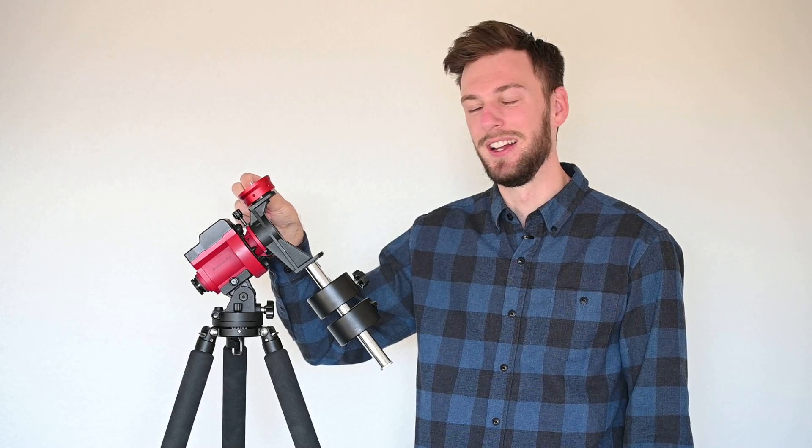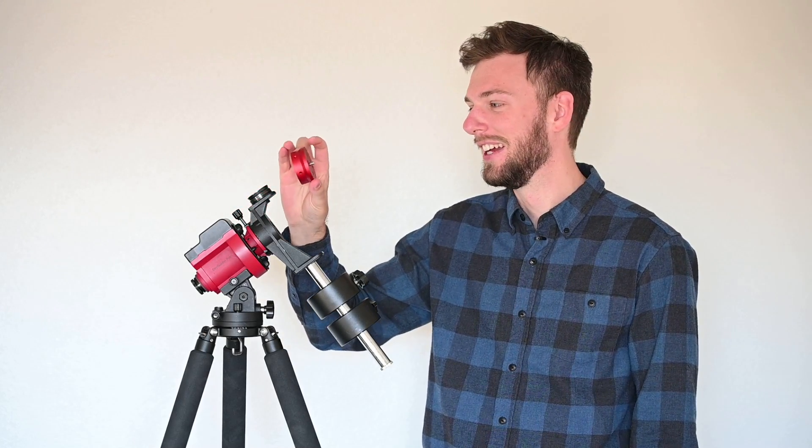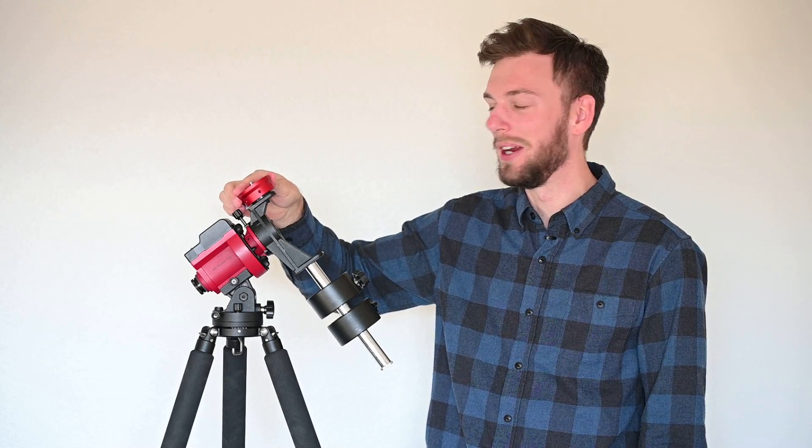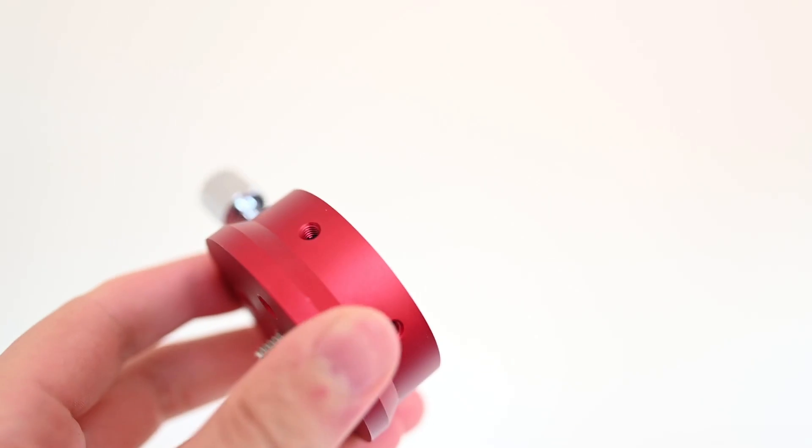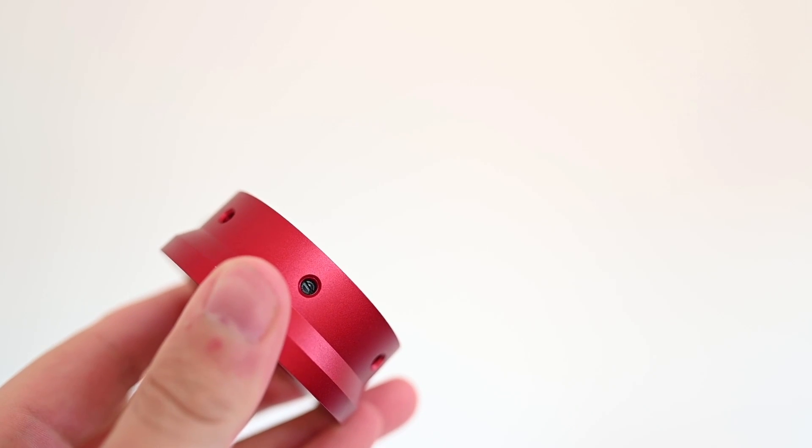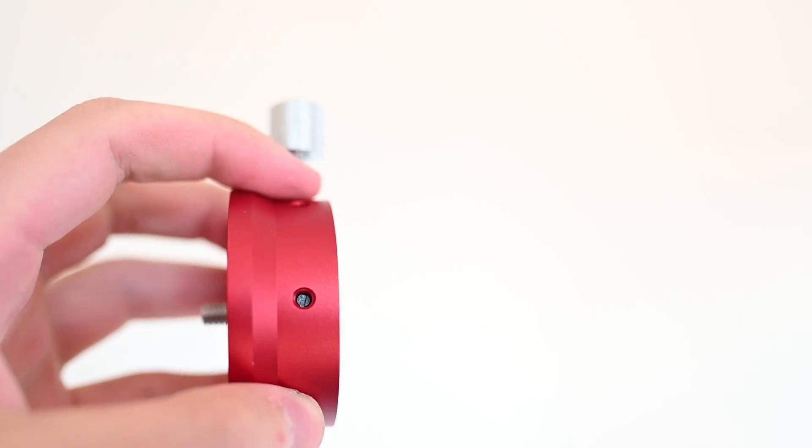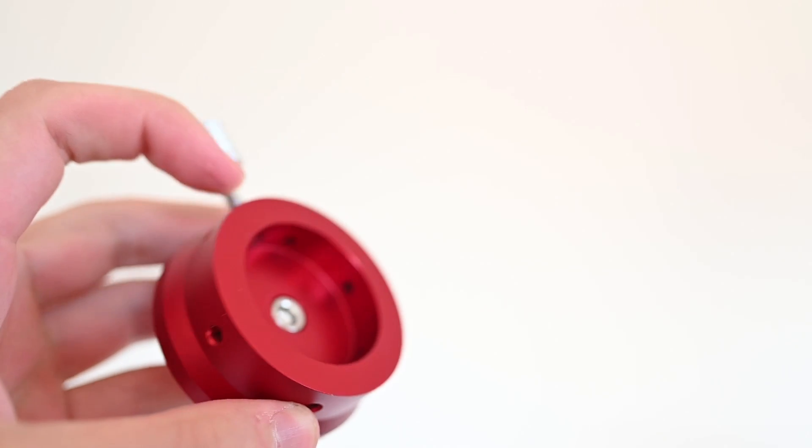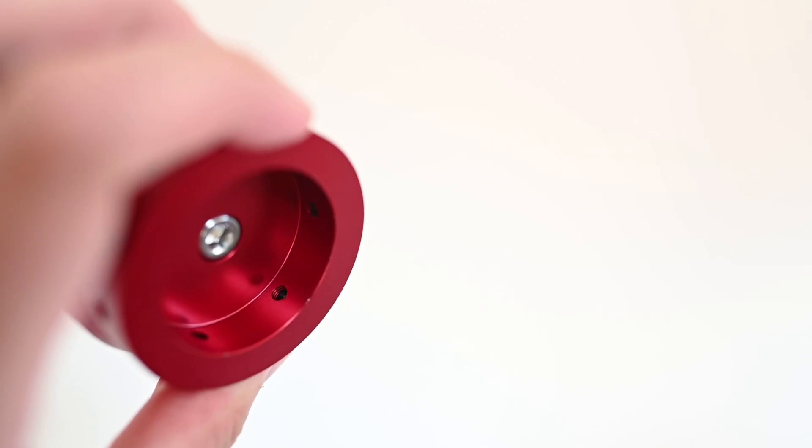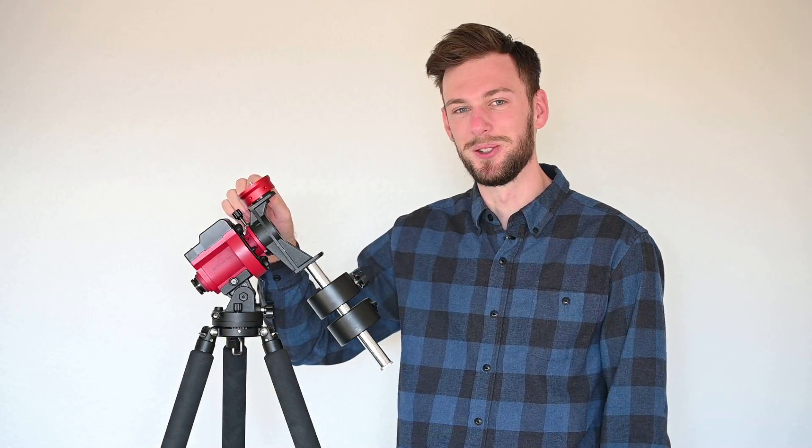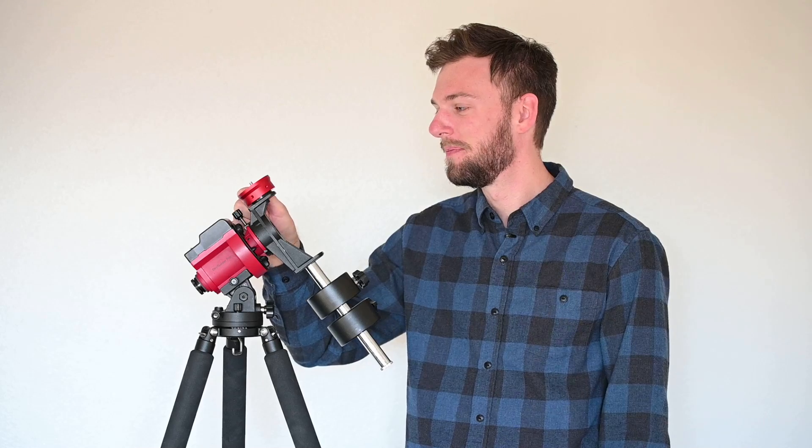If you have problems at this stage, you're not alone. It took me far too long to figure this out. If the base does not drop all the way down, it's probably because there are little black rubber stoppers going around in a circle. In my case, one was just very slightly tightened, wasn't even visibly protruding, and was preventing it from going down. You need a small flathead screwdriver to loosen all the little black screws around the circumference. Now when you do that, it should drop right in. But we can tighten this thing down.